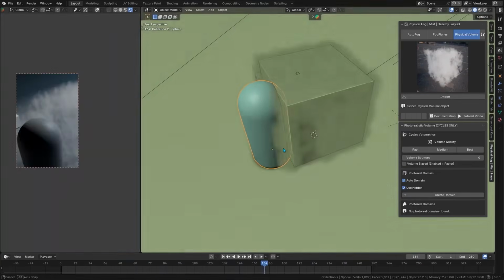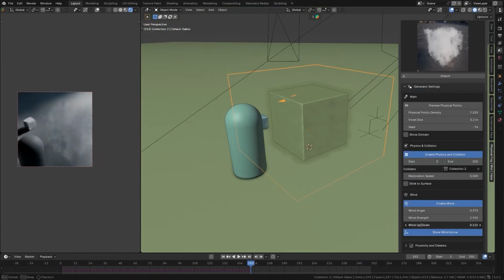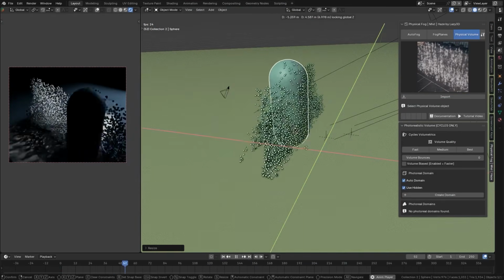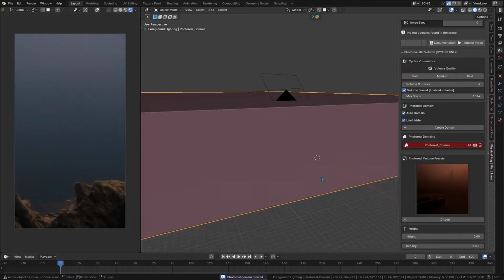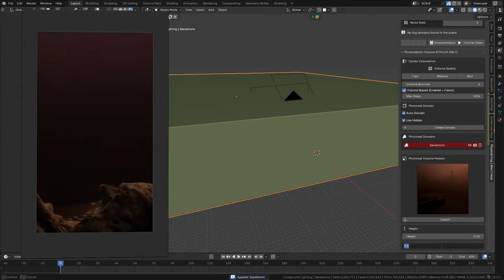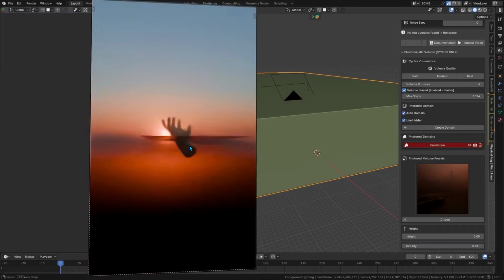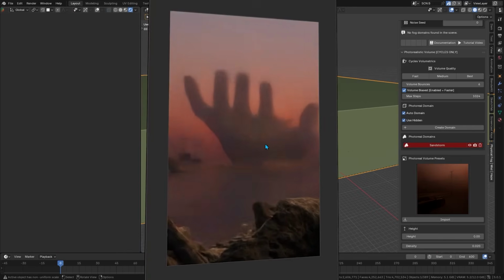And lastly, physical volume adds a geometry node based system that simulates fog behavior with many sliders to adjust how the volume behaves, in addition to dynamic interaction with objects. And that's not it. There are other types of fog that you can activate, like photorealistic volume, and this mode is for beefy GPUs that makes your render realism go to the next level if you can afford it.